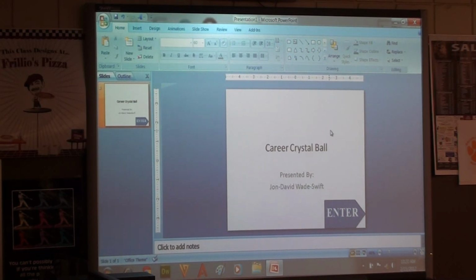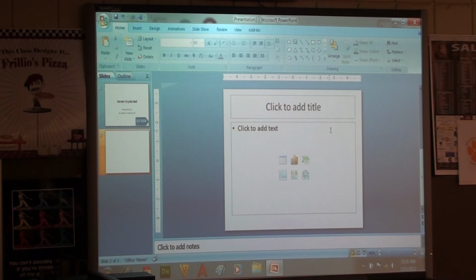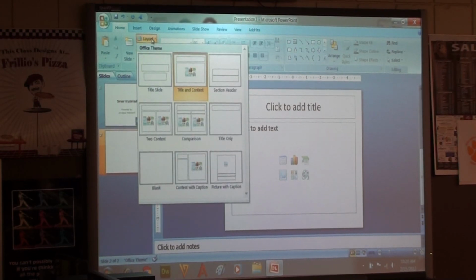So we're going to create a new slide. If you remember, Control M, as in Mama help me. Or always remember, if you don't remember the shortcuts, the buttons are there too for you. Okay, there's an icon that says New Slide. Now right now, our slide layout that we have is the title and content. We're going to change the layout.